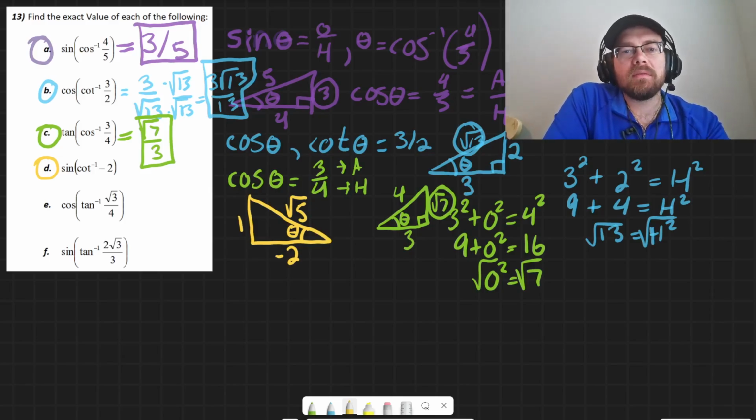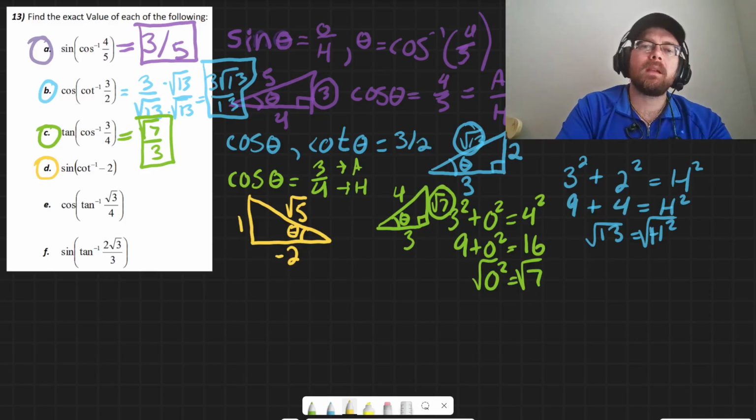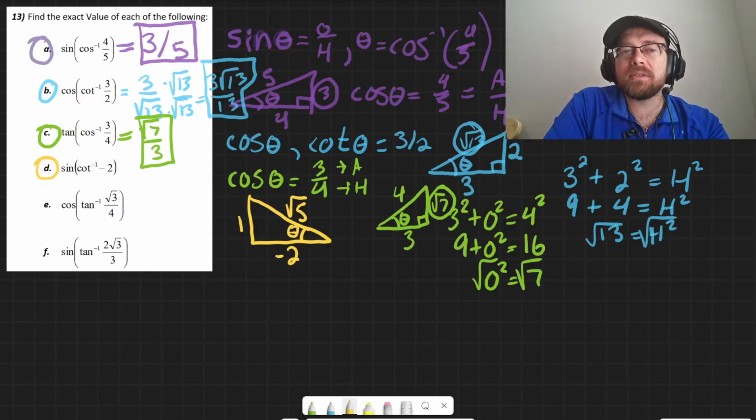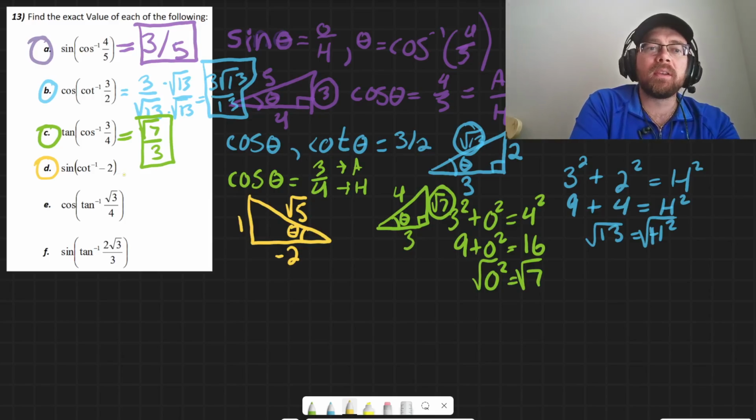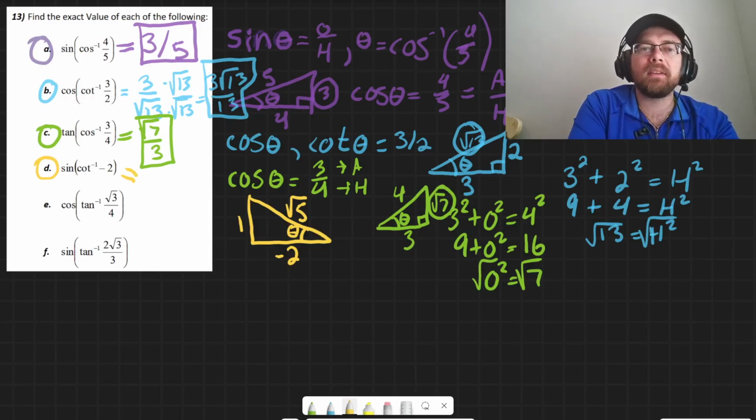Because I'm still going to be squaring the 2, squaring the 1, getting that square root of 5. So that's still going to be a square root of 5. And the radius is always positive. However, the adjacent side is negative. Now, in quadrant 2, sine is positive. So this angle, it's a quadrant 2 angle. The sine would still be positive of this. So this one is probably going to be the hardest out of all of them for anybody to get because it's got a negative in it. So just be really careful.